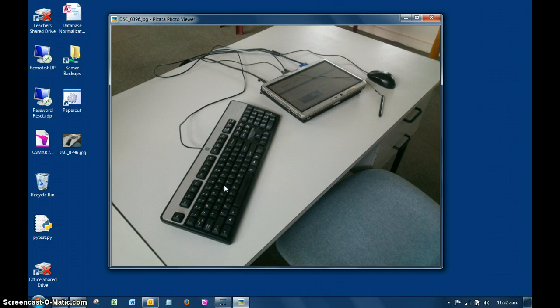Just to start with, this is how I'm set up right this moment. I tend to work with a keyboard and mouse. I can get around the things I need to do with the pen, but often when I want to just click and type, it's good to have everything plugged in. Gavin, the technician, has got a whole cupboard full of these keyboards. I'm sure he won't mind grabbing one for you.